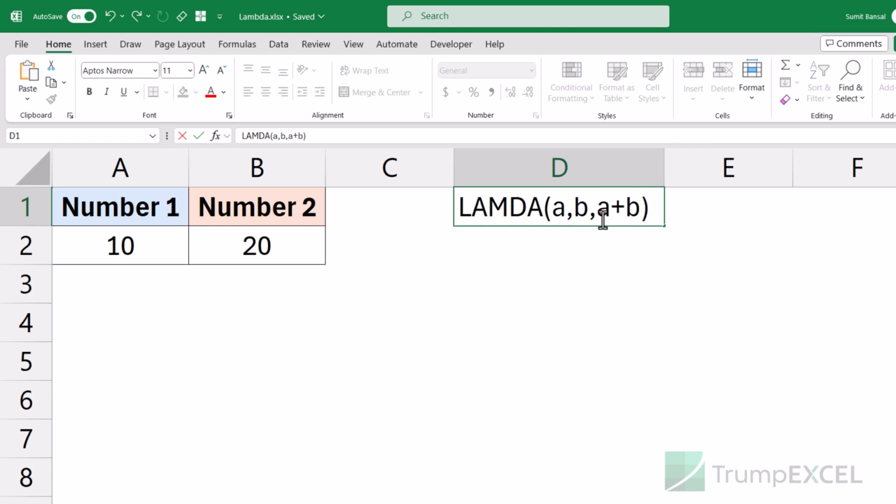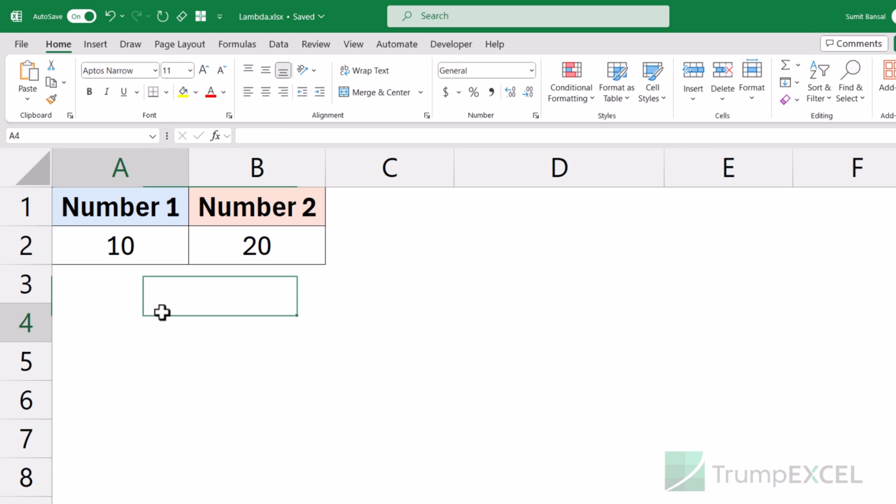And then in the end, always in the end, we would have the calculation that we want Lambda to do. So what we want in this case is Lambda should take two arguments A and B, and then it should give us the result, which is A plus B. Now this is the same construct that will be followed in all the examples, but the idea here is you need to first give Lambda an argument, which would be something like an A, B, or it could be any string. And then finally you will give the calculation that would involve those strings, those values, those variables.